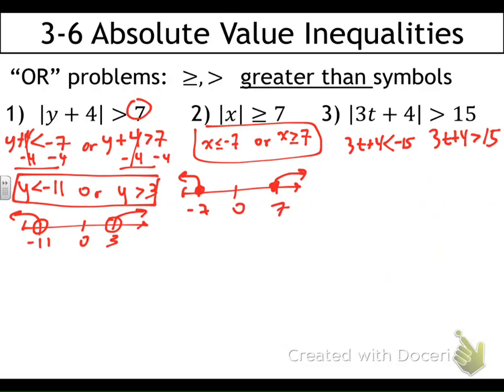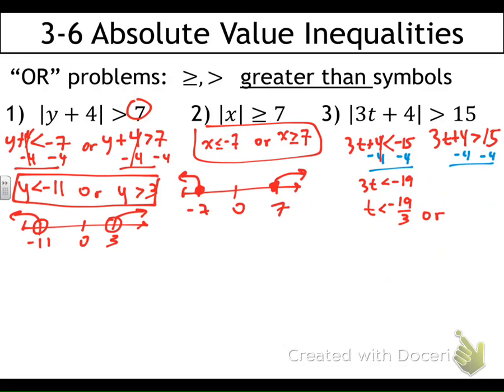So from there, subtract 4 for both inequalities. Subtract 4, subtract 4. Subtract 4, subtract 4. Now I'm going to solve these individually from now. I just wanted to show you that you are doing the same thing basically to each inequality. So that's -19 divided by 3. T is less than -19 over 3, and it's okay if you get a fraction.